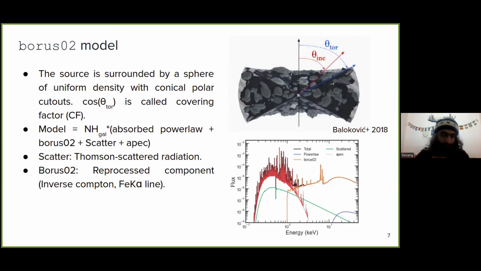We tried coupled one, but I'm not sure if I have those results here. Yeah, just a curiosity. Does the covering factor match for these two cases? Like how consistent is it? How different is it? I think covering factor was consistent. Yeah. But I'll have to go back and check. Okay, no problem.